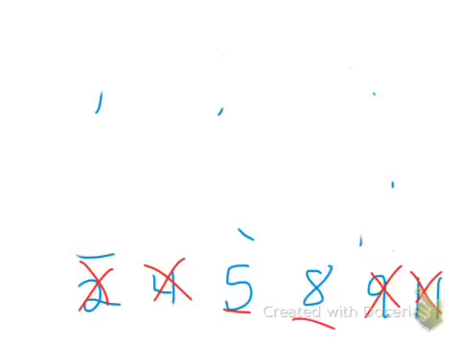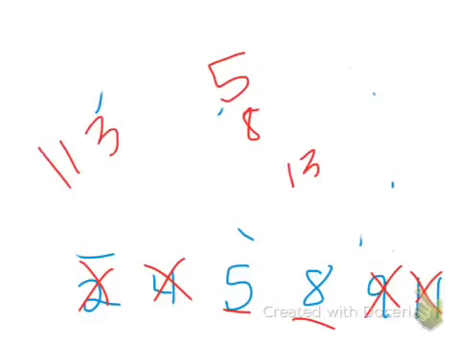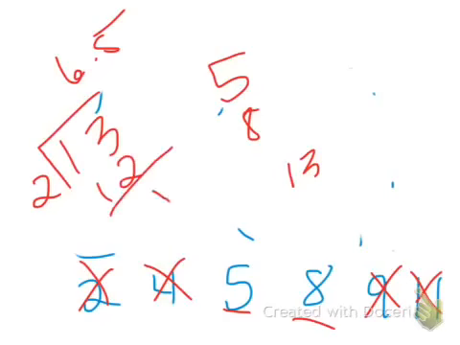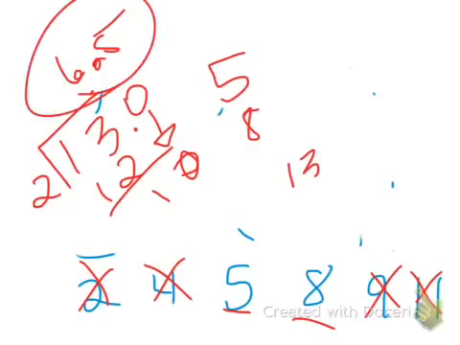So the last step is you need to find the mean of those two. So 5 plus 8 is 13. And 13 divided by, there's two numbers. So my answer is going to be 6.5. Because 2 times 6 is 12. Leaves us 1, carry the decimal up, and drop a 0. And we get 6.5. So that's how to find the median.